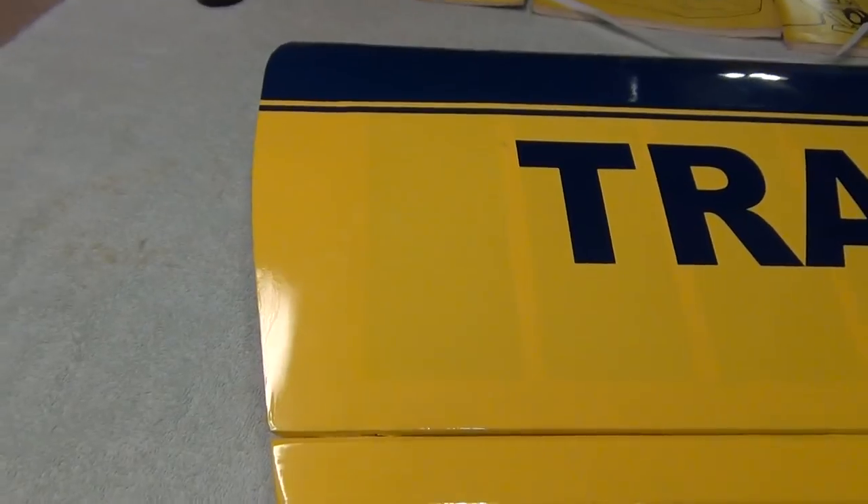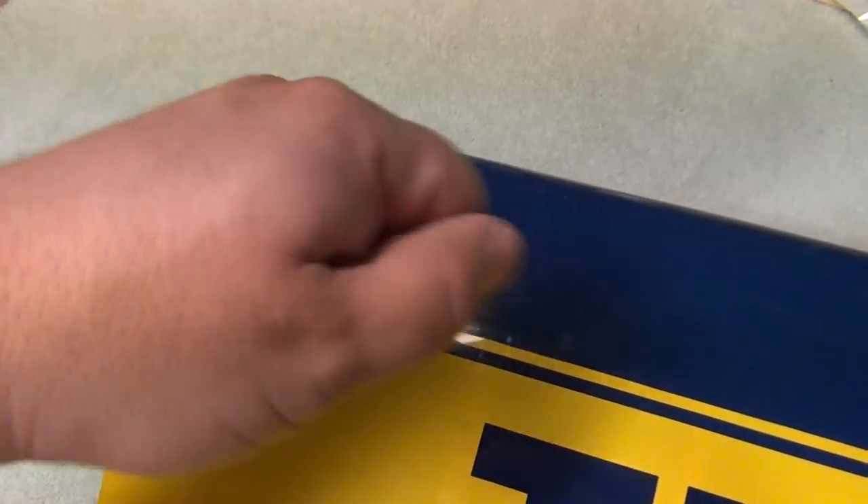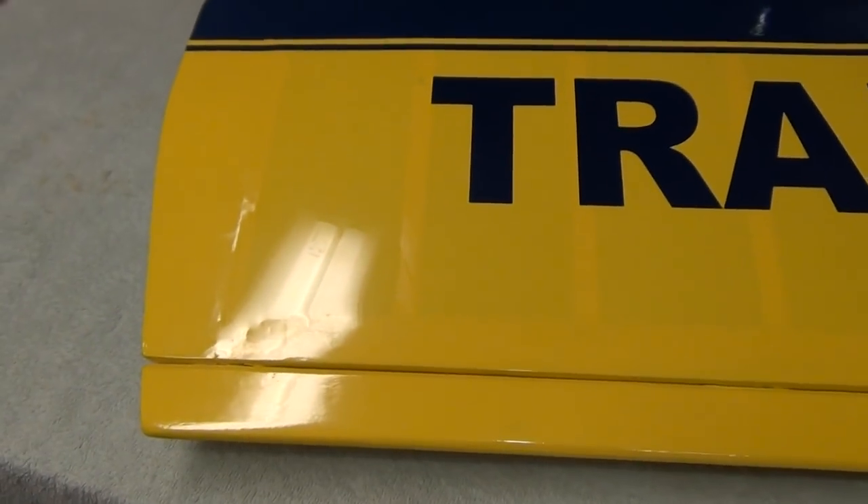Looking at it now - absolutely perfect, no wrinkles. I didn't push down any creases. You can see the edge of the aileron where I did it - no wrinkles - then we get into where I didn't do it and there are some wrinkles. Was that really that hard? People who complain that covering takes too much work - it took absolutely nothing. Up top looks perfect where I shrunk it, then a little further down you can see sags where I didn't touch it. Just super light heat and pushing it down with the cloth - that easy.